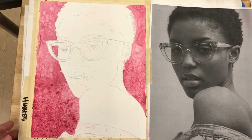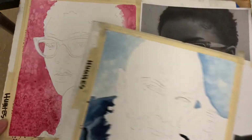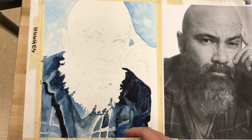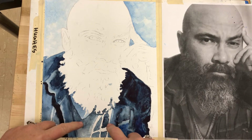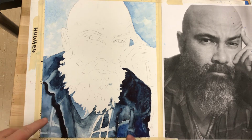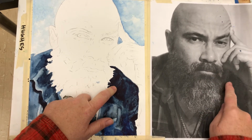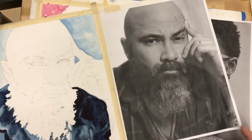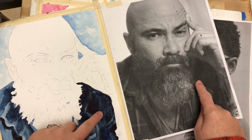Because we're always thinking about going from back to front, if I look at this other example, I've got my background done, and now my next step is going to be to work on the clothes. When I'm working on the clothes, I'm thinking about the shadows in the clothing. You can see he's got this very deep shadow under his arm or under his hand over here, and I've replicated that deep shadow.